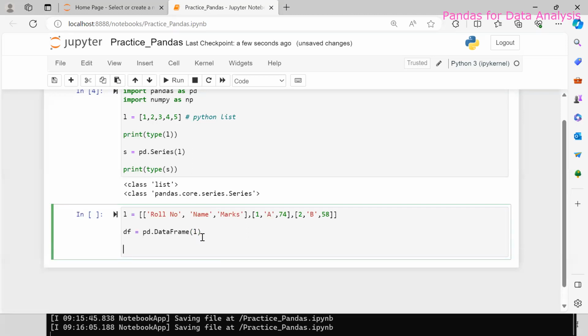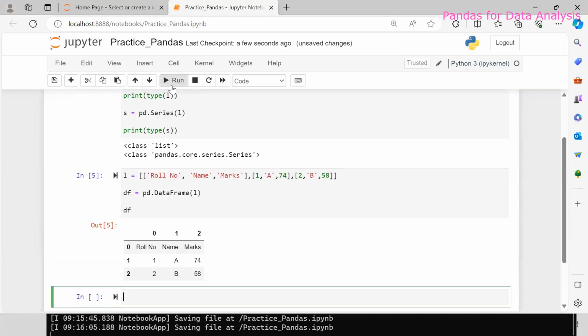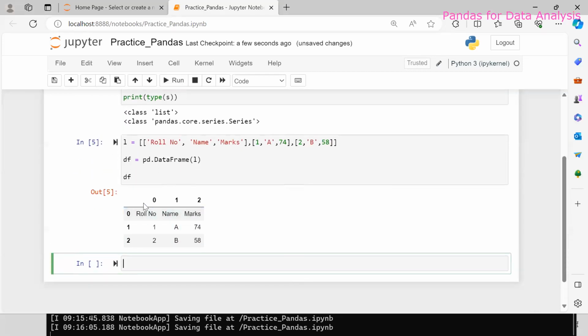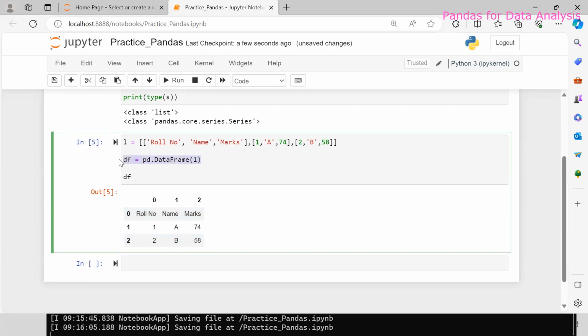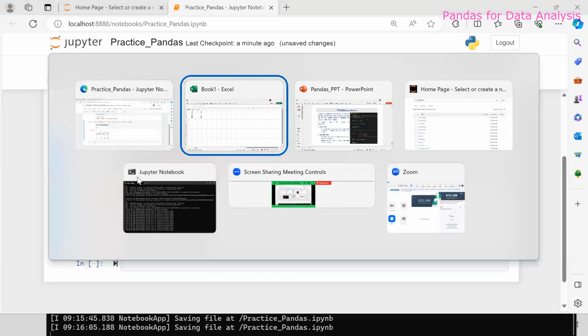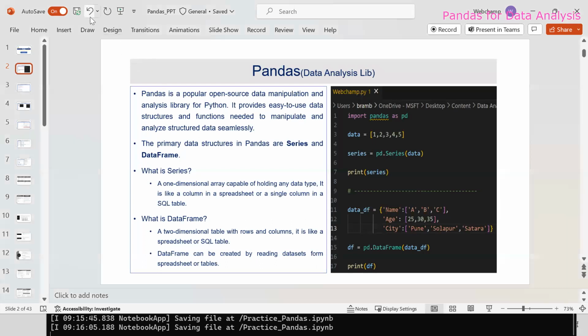Okay, and if I run this, you can see that this is how the pandas will structure the data. If you pass the nested list, that is actually a representation of table that I did in front of you, and obviously pandas will read those things as a table in the form of data frame. So there are two data structures in case of pandas that we have seen. First one is a series. So series is a one-dimensional array.